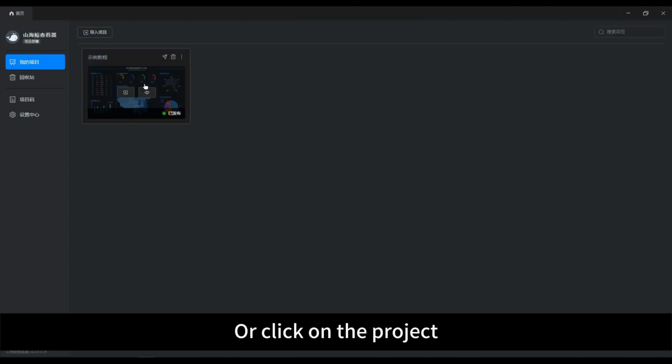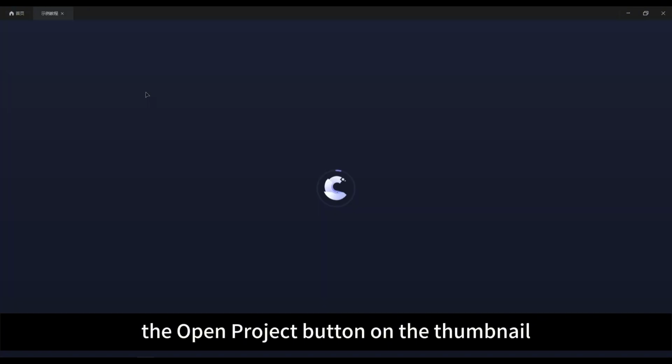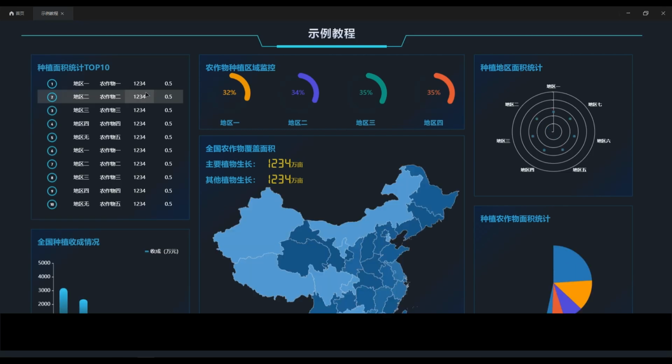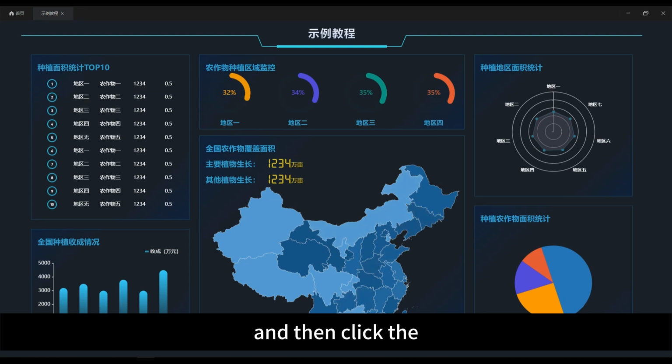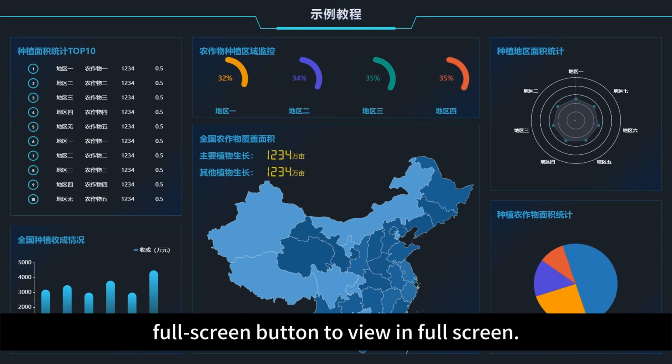Or click the Open Project button on the thumbnail, and then click the Full Screen button to view in full screen.